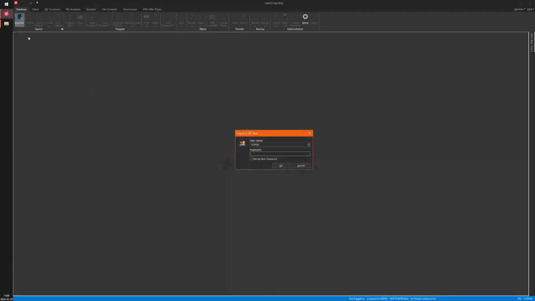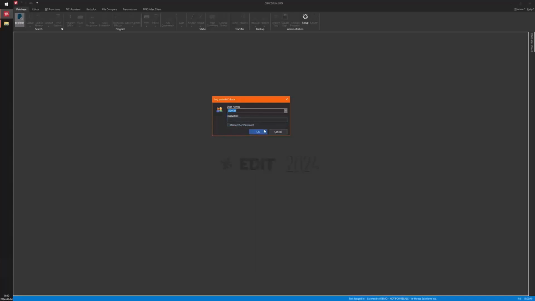Whenever you hit that Explorer button, you will be prompted to log in. As we mentioned earlier, and we'll go through that a bit later on, you can have several user groups or usernames in there, depending on how you want to set it up. Each of them can have individual set rights or privileges as to what they are allowed to do within the database and with the files that are in there.